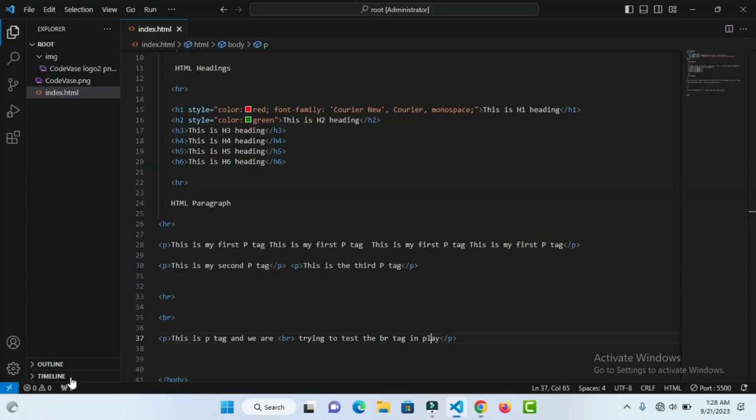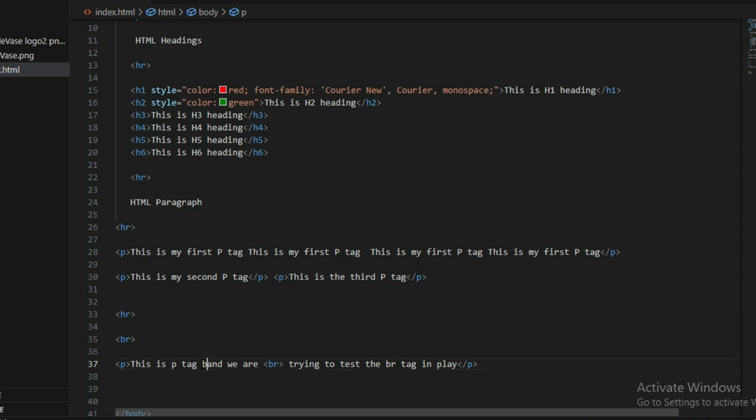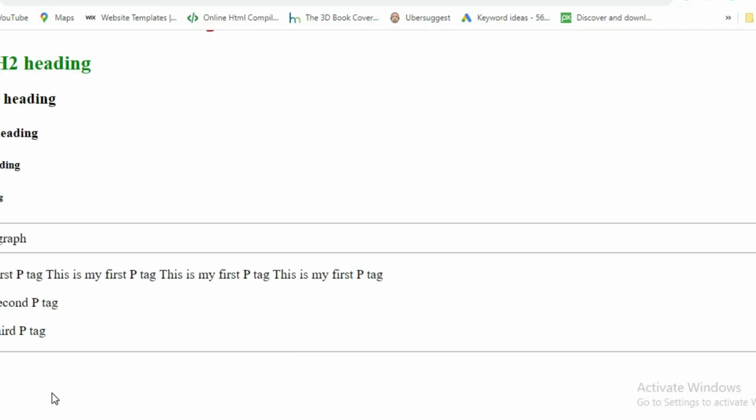If you want, I can actually break also. Let me also break from here. This is a P tag. It will stay on one line. Let me break it, and we will be on the same line, then on one line, then in another line.